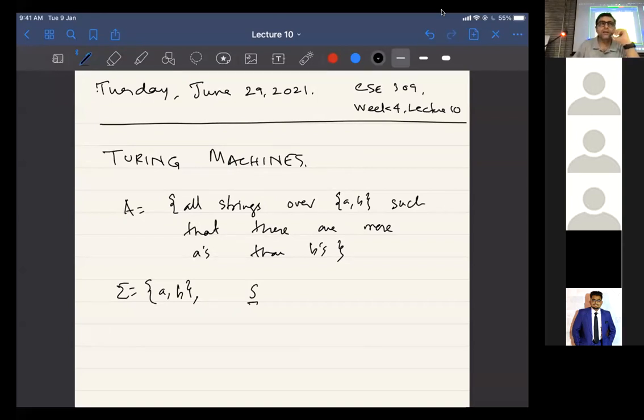So what about the string that contains just one A? Yes, it is there. What about the string that contains two A's? Yes. What about all those strings that contain only A's? Yes. So the A's can appear in any position. They could be at the start, at the end, or in the middle. But the only condition is that the number of A's must be more than the number of B's. Suppose S is the start variable. So how can we define it? What should the strings in this language look like?